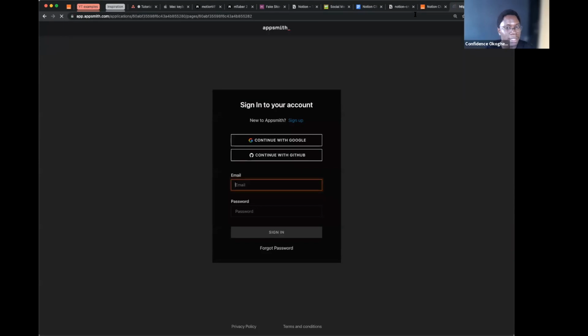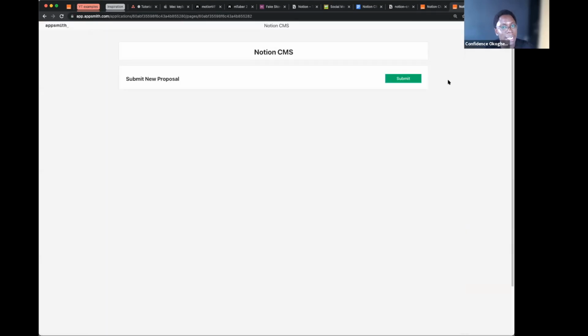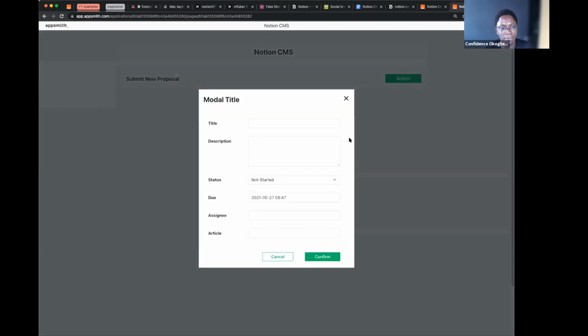Okay, I'm going to paste this here. So right now I'm not logged in. Users who are not logged in have the ability to add new content to the content calendar, but they can't see the history. That makes it really nice because you now have the ability to give specific access to whoever will be using the application by building it on Appsmith. So right here, I'm not logged in, and I can still submit the content.